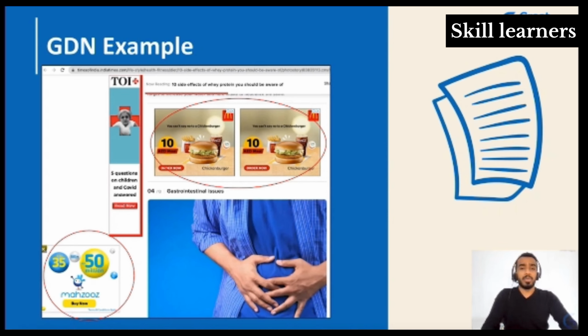Regular websites that you use on a daily basis that have high traffic are often used by Google Display Network to target their ads. For example, Times of India is a site that lakhs of users use on a daily basis. So you get to place your ads on such websites that people use on a generic and daily basis. Here you can see that McDonald's has used it and another site as well.